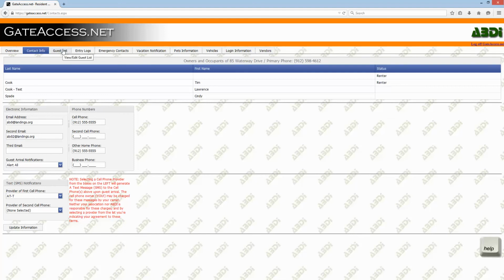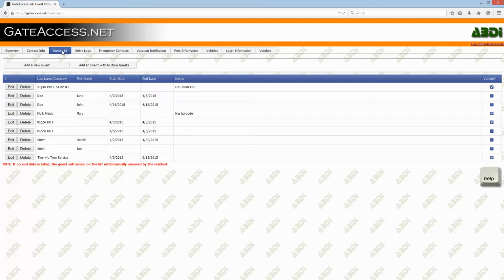Now, one caveat on that is if you have a vendor coming in and they're visiting multiple people in one day, you may or may not be notified because they just need to tell the security when they enter in who they're going to go see, and if they don't have a barcode, and they're paying their pass. And if they're visiting multiple people, then you might not be notified on that. So just keep that one in mind.